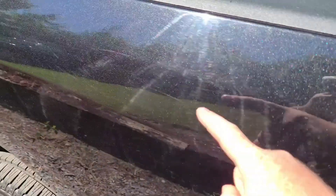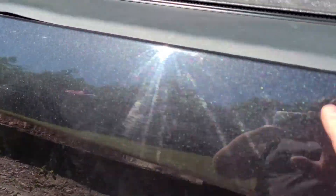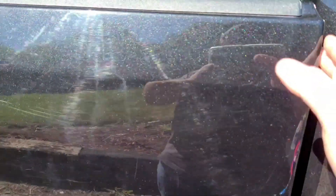As you can see, there are swirls and some scratches. We're going to try to get those out as best we can. I'm not looking for perfection, just looking to get this paint cleared up — make it crystal clear, pop a little better. It's a nice metallic charcoal gray. I'm just going to be doing the bed right now for video purposes, but I wanted to show you how I effectively wash and polish in direct sunlight and the products I use.